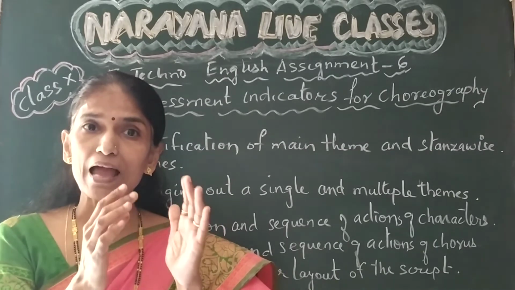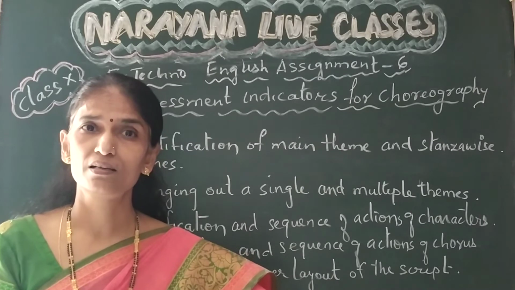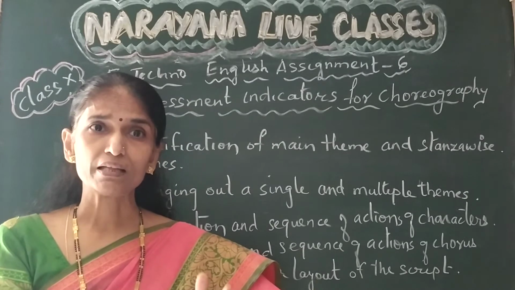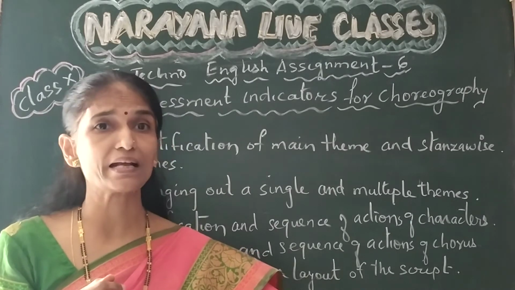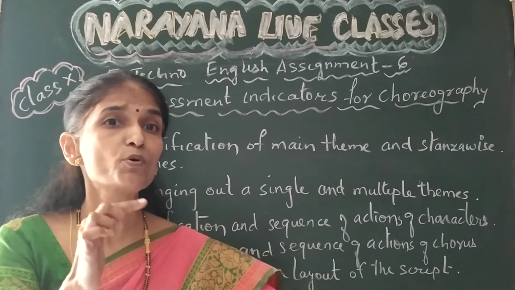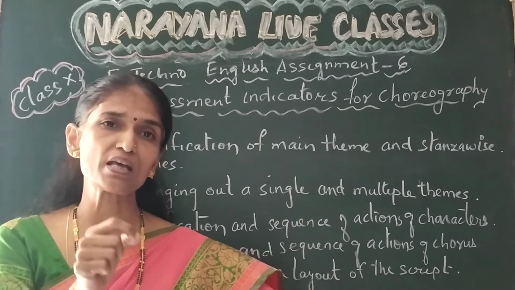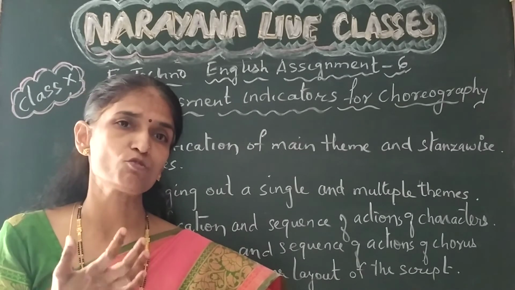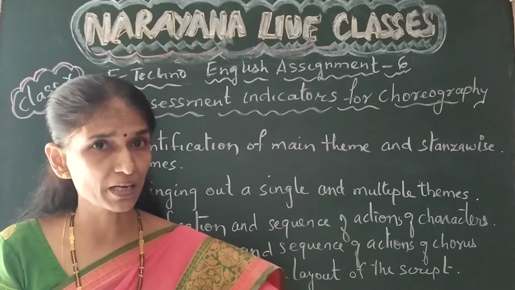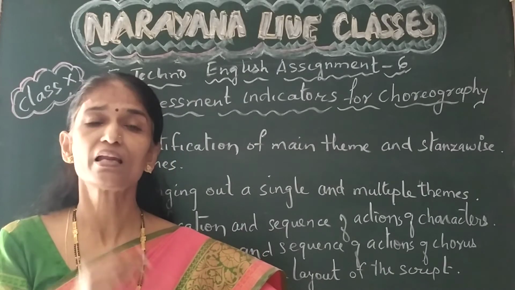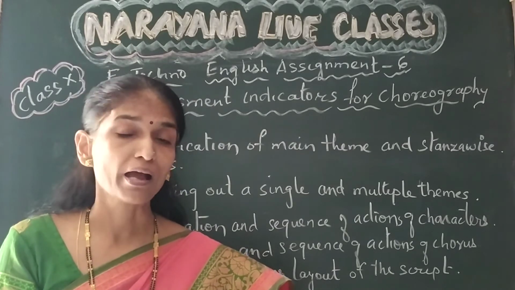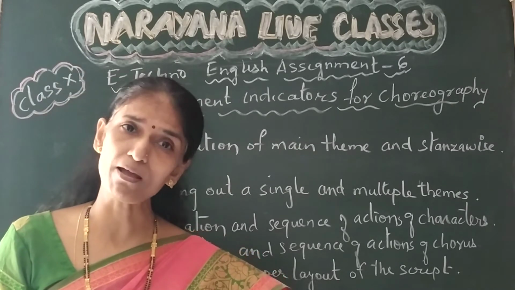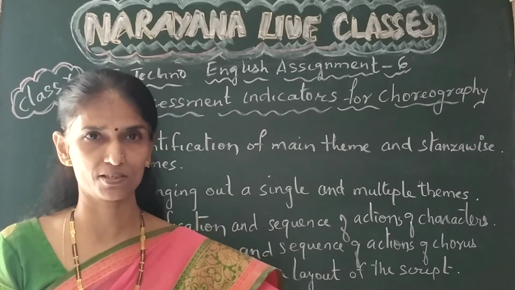So what all actions happen in the first stanza? The woman goes to the market. She buys methi. Then she picks a radish. Then again decides against it. All this shows her position in her family, that she did not have any economic independence. So that is the theme the poetess wants to bring out. She wants to bring out the position of the woman in the society, how she did all the domestic chores, and also the uncordial relationship with her mother-in-law and the other members in the family. So that is the theme of the first stanza.